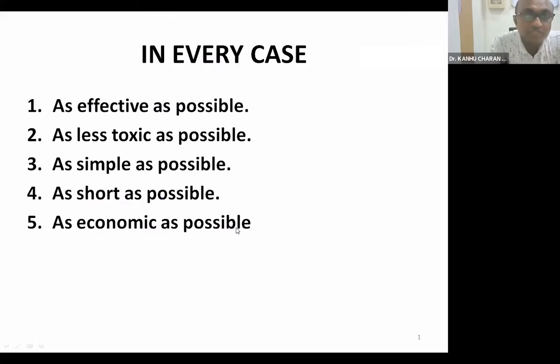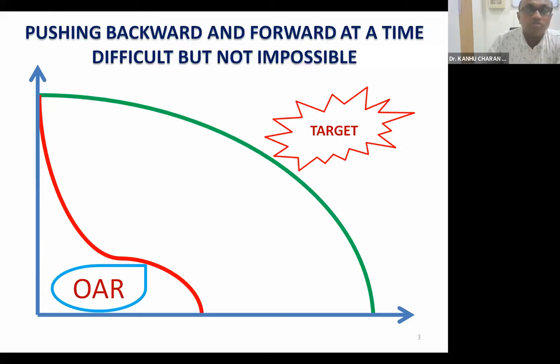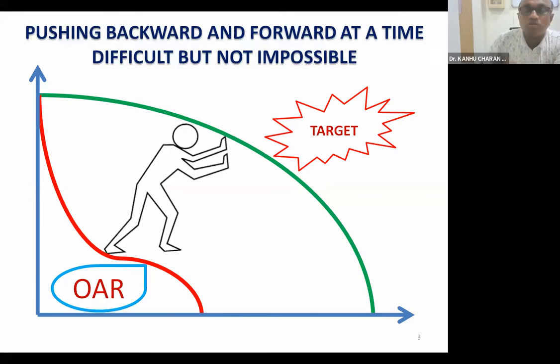So in every case, we should be as effective as possible. All treatments should be as effective as possible, as less toxic as possible, as simple as possible, as short as possible, and as economic as possible. So from morning to night, we do the pushing of the target forward and pushing the OARs backward, so that we get good target coverage and good OAR constraints.